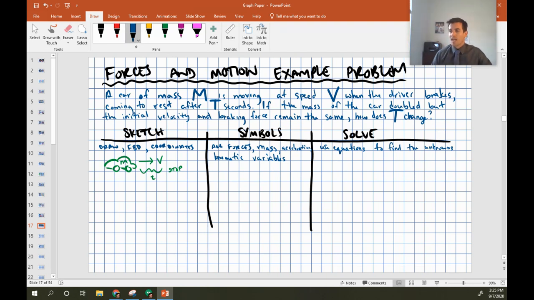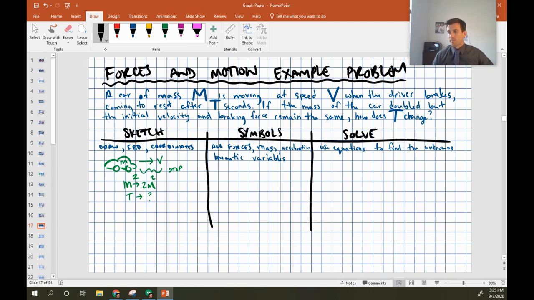Sorry about that. And so the problem is talking about, okay, if m goes to 2m, t goes to what exactly? So this is how we recognize that this is a factor of change problem, because we're changing something by a known factor. In this case, we're doubling mass. We want to know what factor that affects t by. So we've drawn it out.